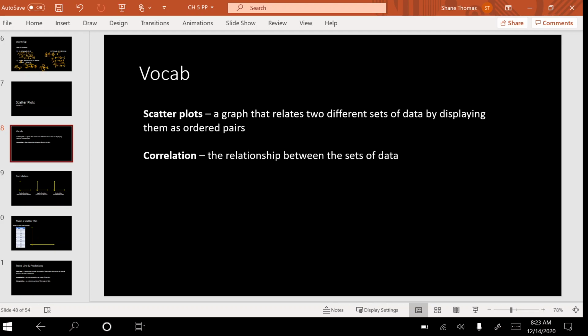All right, so scatter plot is going to be a graph. It's going to have a whole bunch of points on there. They might look like they go together. They might look like random, just all over the place. They're going to have some type of form to them. That's what a correlation is. We'll see in a minute here what the 3 different types of correlation we have are.